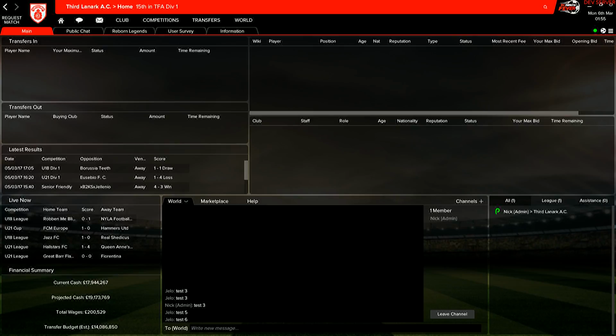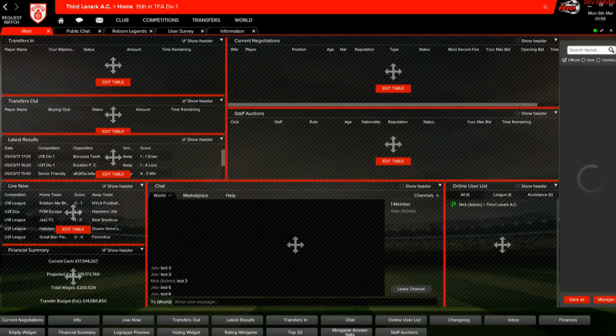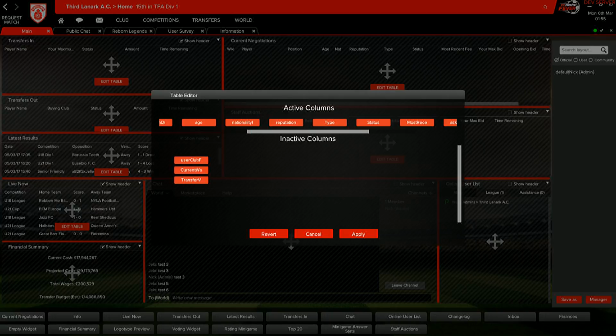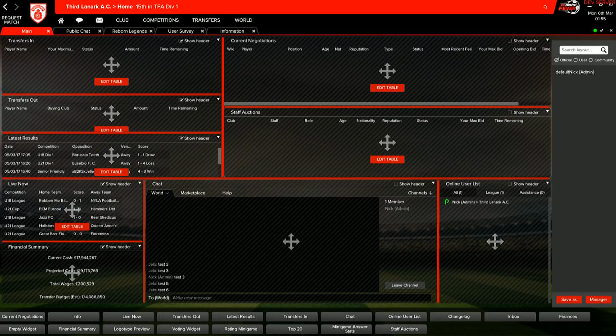questions in detail. So the first one is the ability to adjust the width of the columns in widgets. That's basically, it's not just that, it's a couple other bits. So it's this edit table functionality where you can pick the columns. We're going to completely redo this, so not only can you pick the columns, but you'll be able to set the widths for them, and also some other bits to do with it as well, like defining what the default sort order would be, and you'll be able to sort by multiple columns.